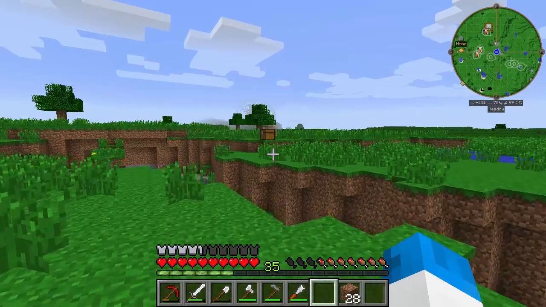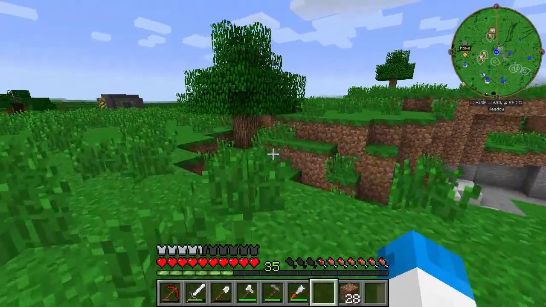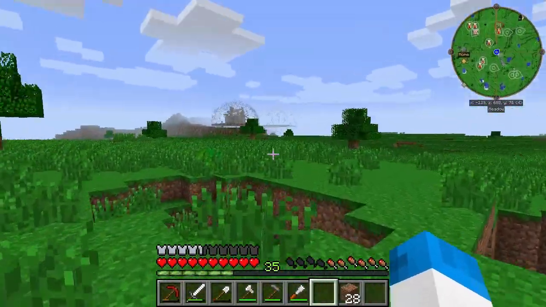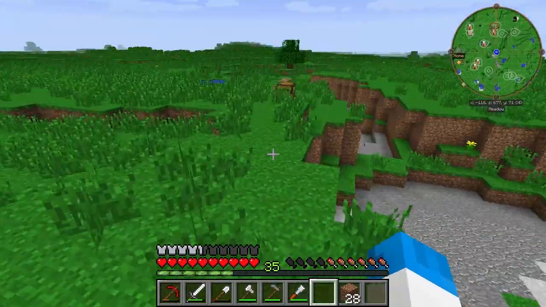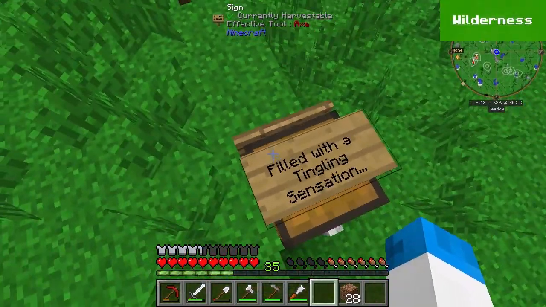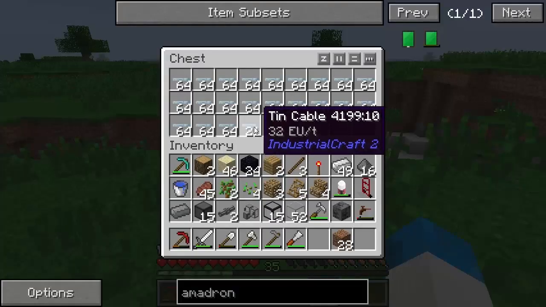Okay, Snowshock apparently wants to make me work for this. I mean, oh no, I could go over there, I suppose. That's true. I thought he wanted me to jump that gap, but no, I can. Wow. Whose is that place? I'm off to check it out, guys. There's something here. What is this? Filled with a tingling sensation. Oh, I'll show myself out.